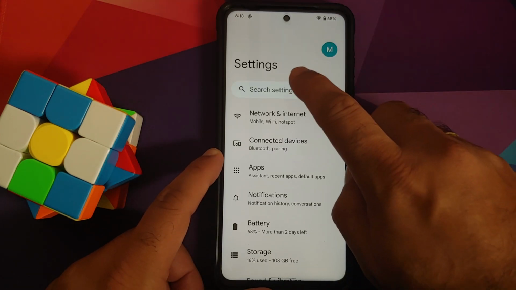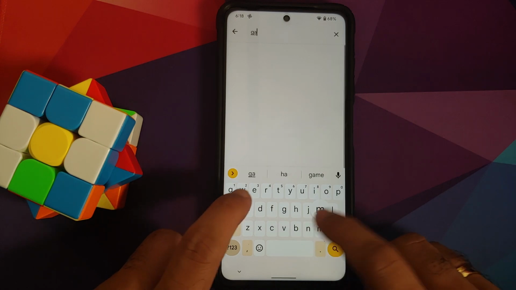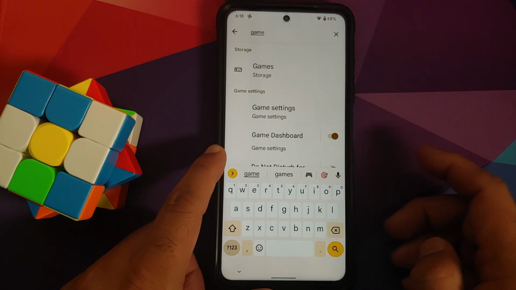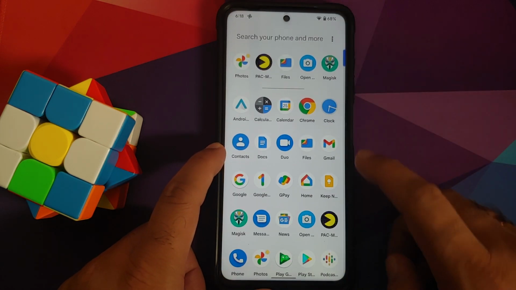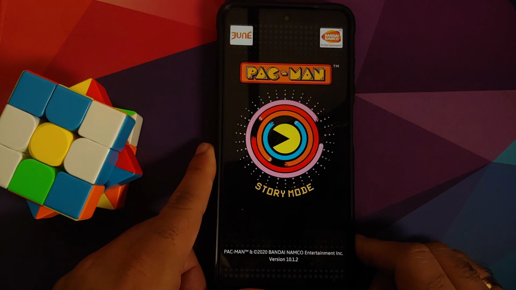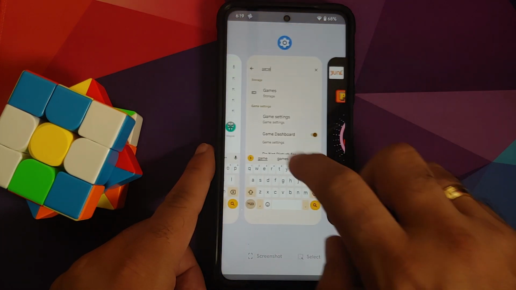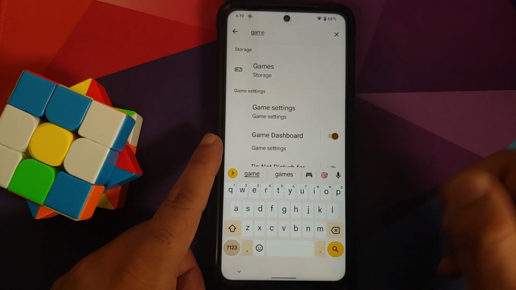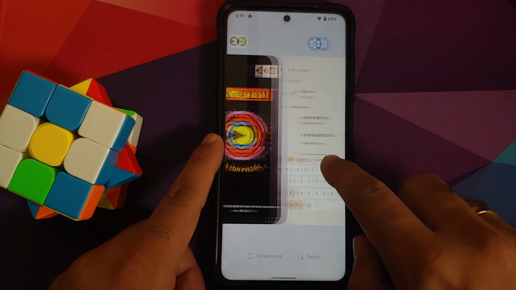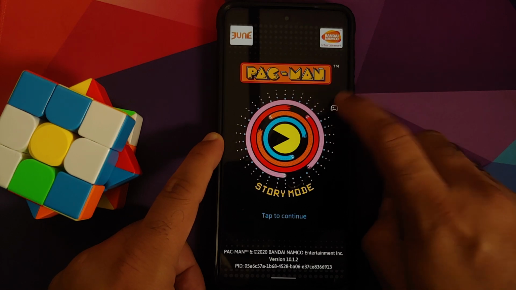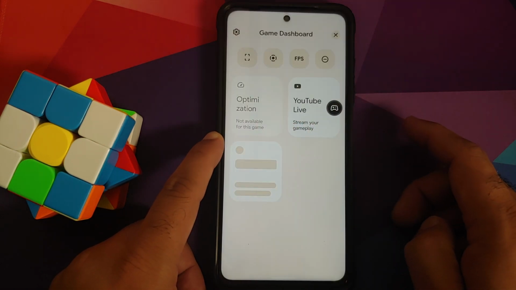Next up, you can of course search within your settings as well. Here in search for game, you will get the option of game dashboard. Enable your game dashboard and now open any game. Once you are inside this game, go back to your recents, switch to any other application. We just switched back to settings. Go back to the game and you should have an arrow. Here it is, arrow on the right, controller, tap on this, bam, here it is.